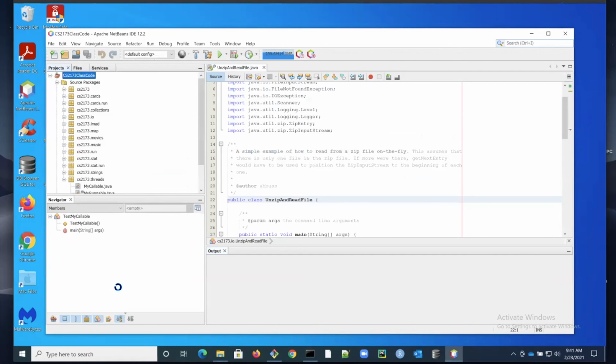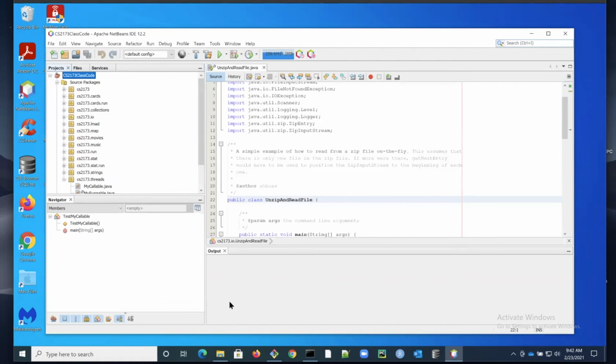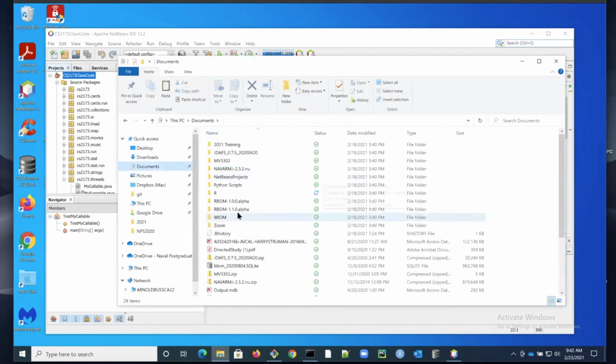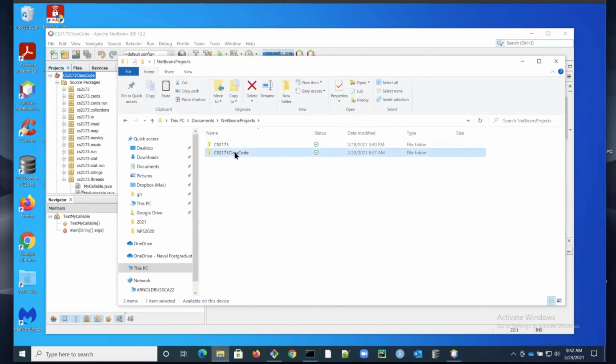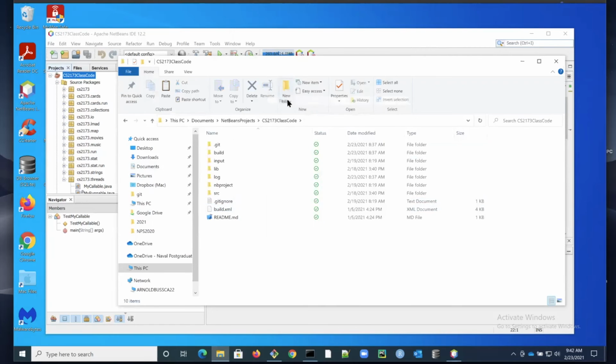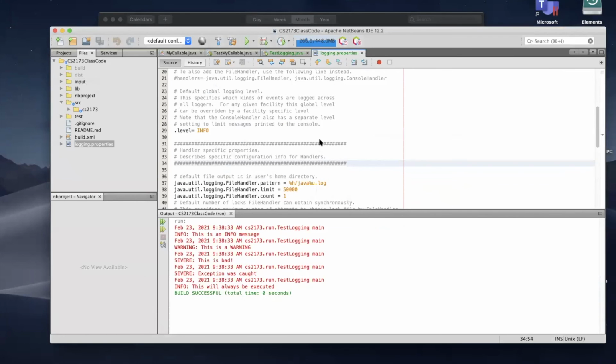And then let's see, where are you located? Yeah, the Windows thing keeps putting in this OneDrive place. Let's see, it was in Documents, NetBeans projects, there, and then I right click and paste it in, and there it is. Okay, so on Windows, that's how you do it. So back to the world.